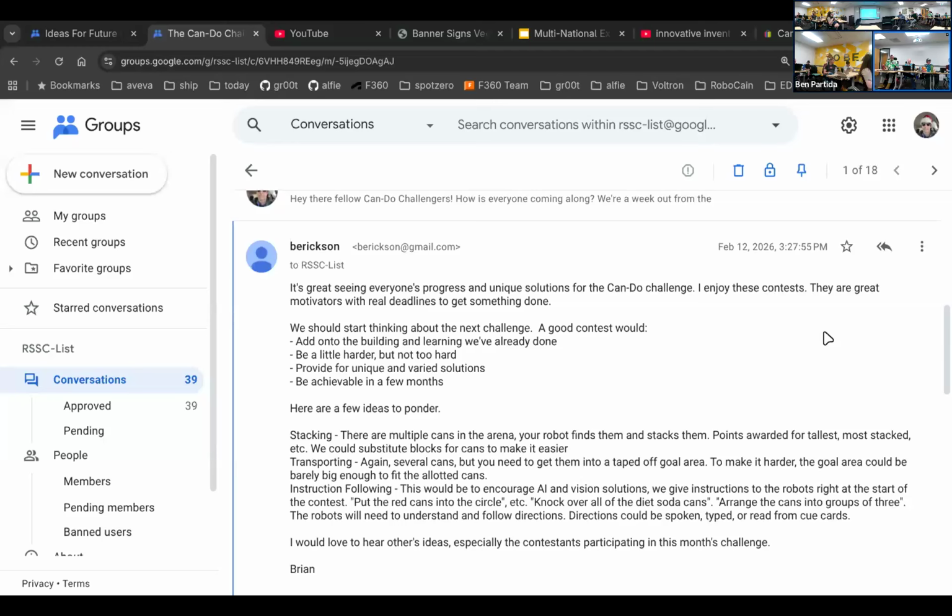So there's the mechanical challenges. There's like add an extra sensor and keep it basic. Or we could look at some of our previous contests. We're just building simple robots. We have a lot of line following. There's a lot of line following variations that we did. There was maze, the obstacles, things like that. So that's a possibility.